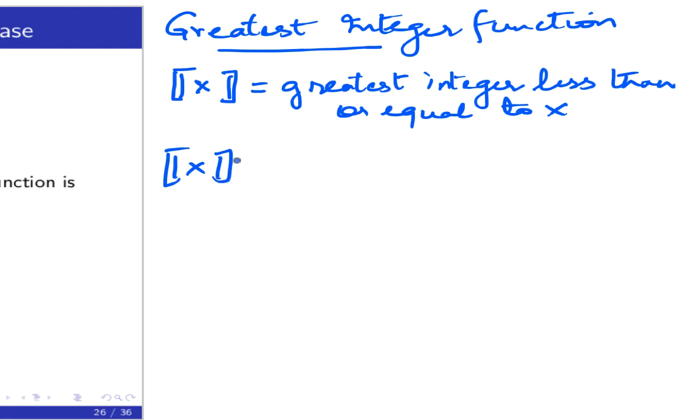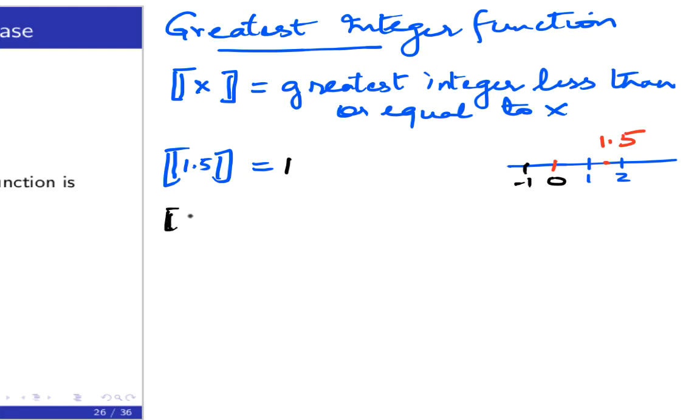So if my x is, say, 1.5. So in other words, let's draw the number line. That's the best way to do these problems. Okay, let's draw a number line. 1.5 lies between 1 and 2. So that's my 1.5. Now, according to the definition of greatest integer, it means what are all the integers which are less than 1.5. So you have integers, what is it? You have 0, 1, 2, minus 1. So out of all the integers, which is the greatest is 1. And that's the answer to this question.